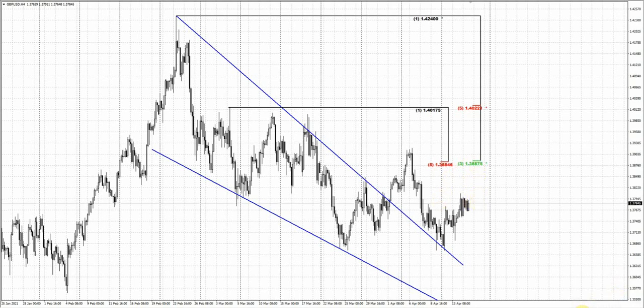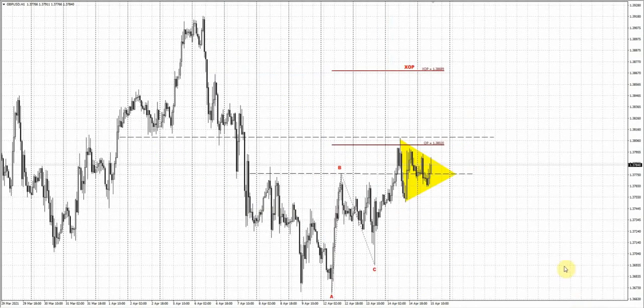On the hourly chart, those of you who are trading the cable probably saw yesterday in the session, this market has formed the bullish move once our XOP has been reached right here. If you remember, we talked about the XOP target based on the head and shoulders and said the XOP target might be reached, and then you could look for a reversal, what the market will show around the support of the wedge on the daily. As a result, you can see the market has formed here a bullish head and shoulders pattern. Now we have the ABCD pattern in progress, and the OP already has been met.